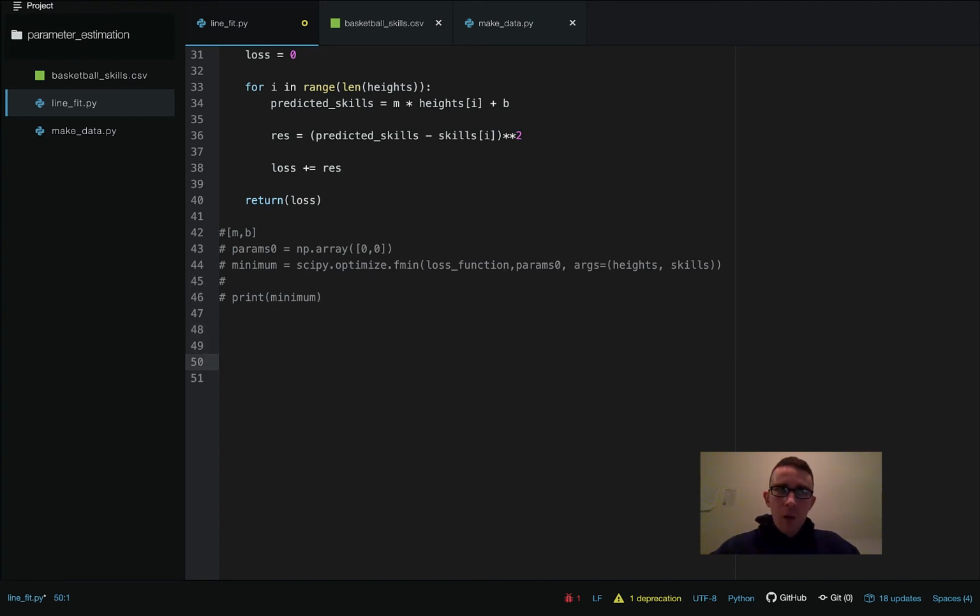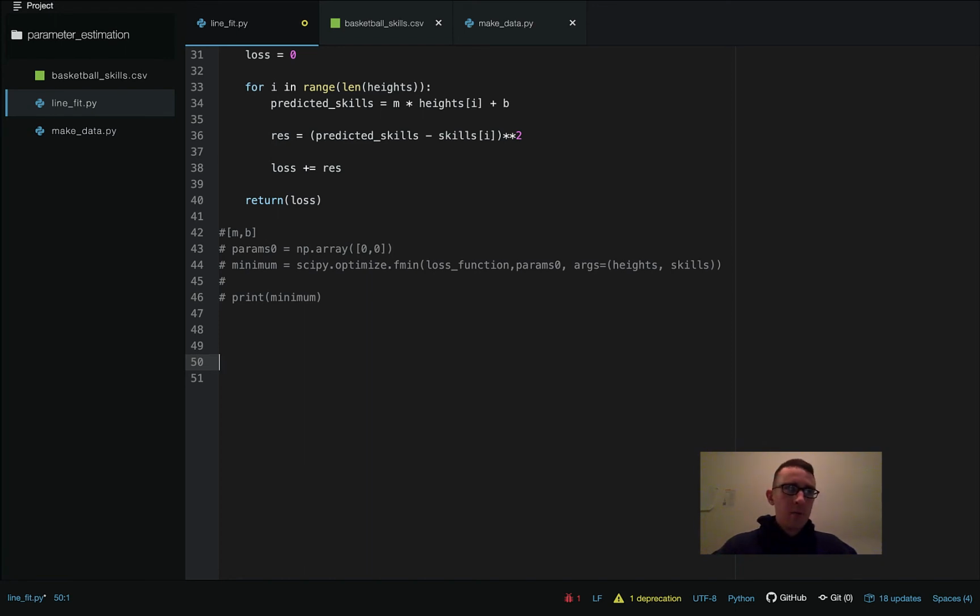So I'm just going to show you guys kind of the easy, non-elegant, brute force way just for now. Although in future videos, I'm probably going to make some more videos on how to do it more elegantly and more efficiently. But for now, the strategy for searching through the parameter space is basically just going to be that we're going to randomly try a bunch of parameter sets, just randomly pick possible values of m and b, and evaluate our loss function at those values. And then just do this a bunch of times, a bunch of iterations, and keep track of what our lowest loss was and what the parameters were for the lowest loss.